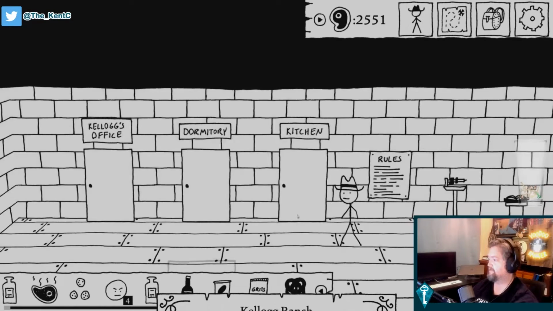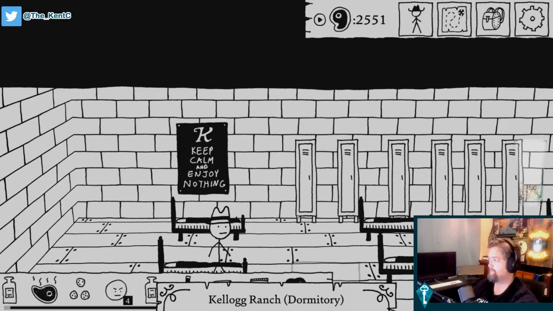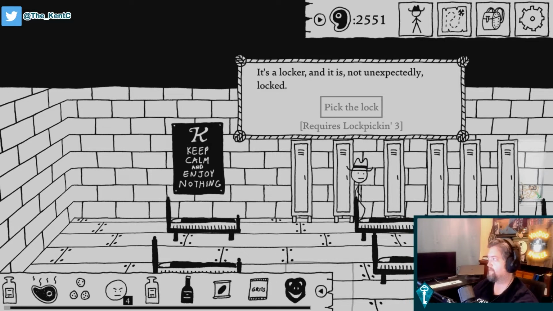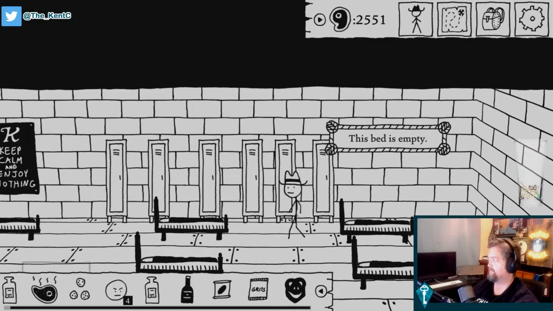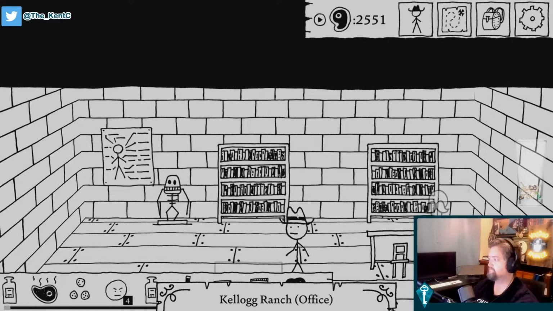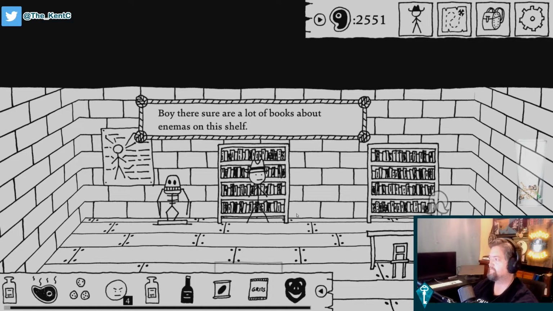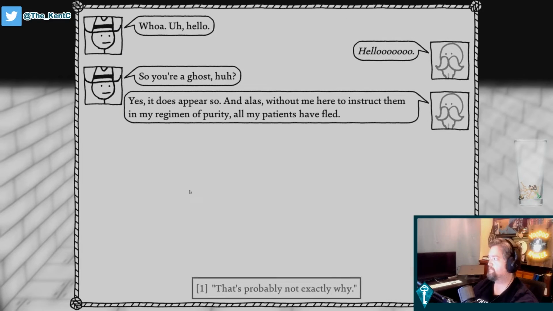And this is the Kellogg factory. Lockers, I can't pick any of them. Some books, no. It's an old man.